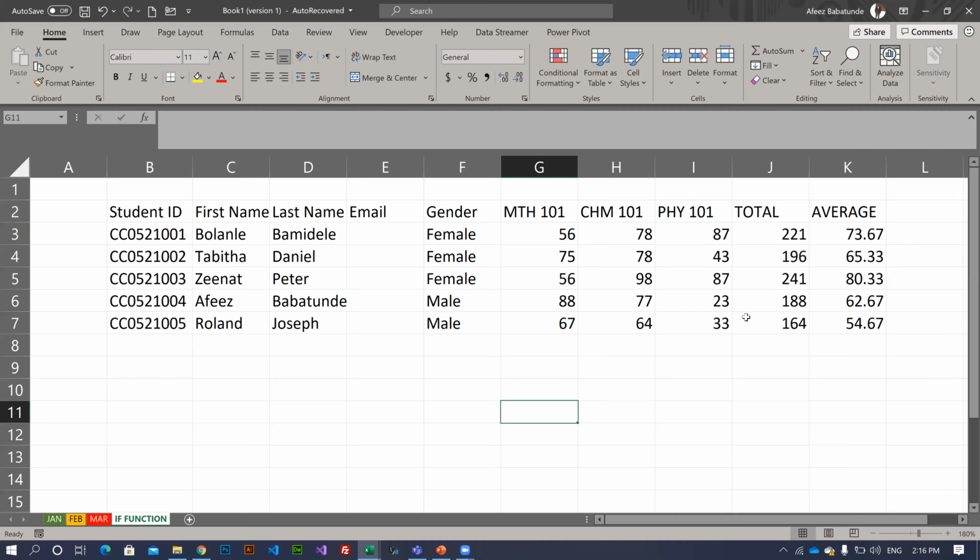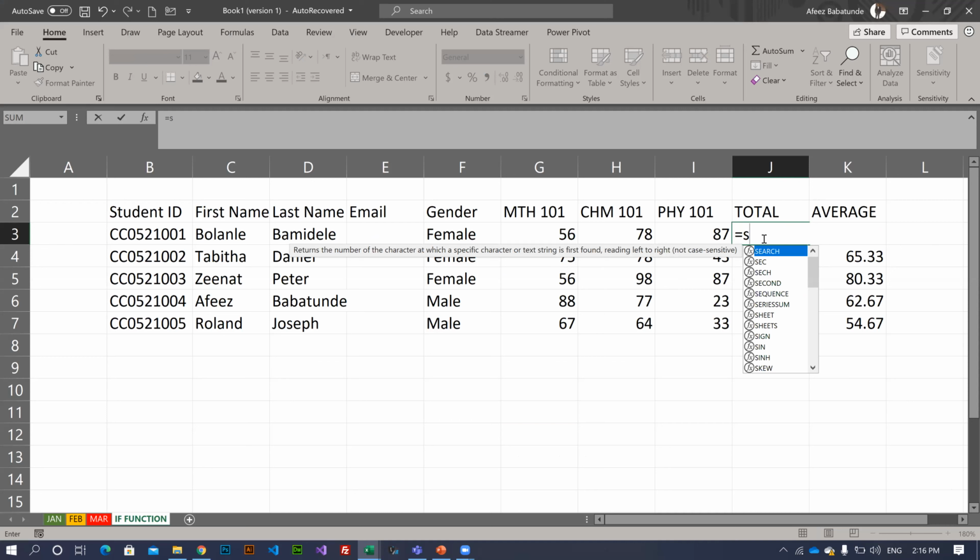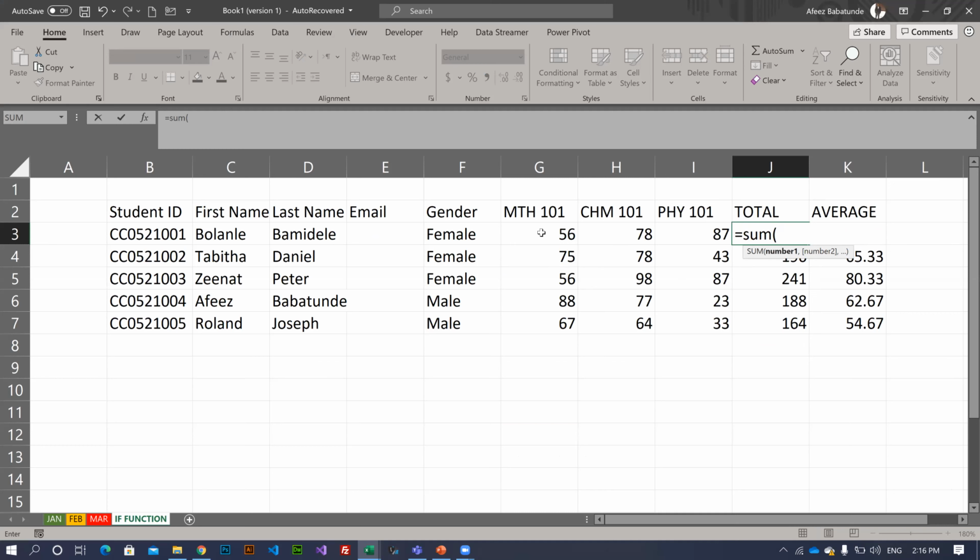Perfect. So now I have everything here. Instead of using auto sum, type your formula: equal sign, SUM, like normal mathematics. Open a bracket and highlight from here, that's G3, to I3. A comma is for when you are picking one cell after the other.